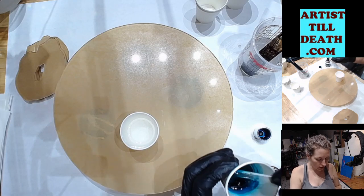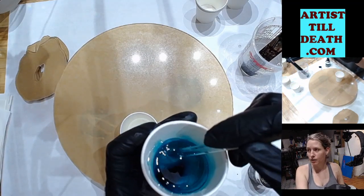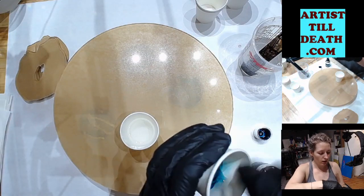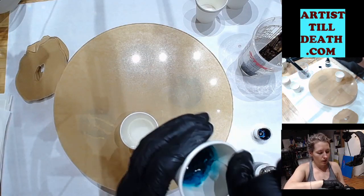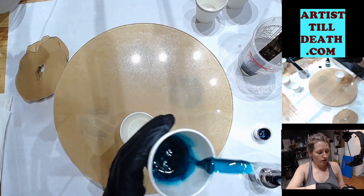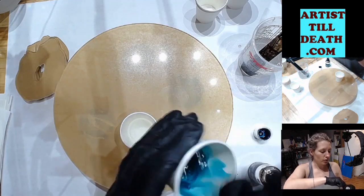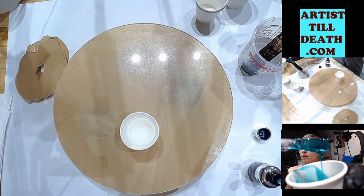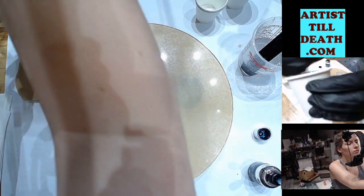That's kind of the cool thing. Well, got 1.5 drops in there. That's kind of the cool thing about these tints is you can build the color, but it'll never go opaque. It's just always going to be see-through and beautiful. Yeah, that's better. No, this is the better one. It's a nice, beautiful color. Super pumped.